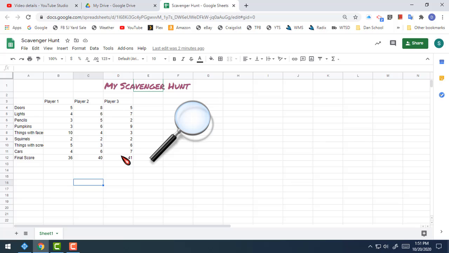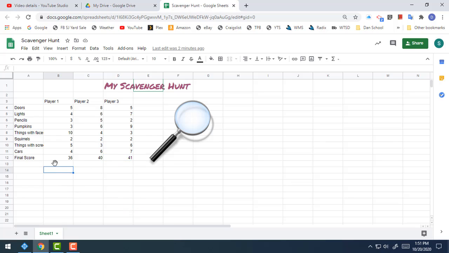And we made a scavenger hunt where we had players in each of these columns, and maybe you had two, maybe you had three. We had things that those players wanted to find for their scavenger hunt, and these were things that I gave a couple examples of, and then I said you could add more. So for this one, I added a couple more to go over some things today. That's our part two. And then I had you try something, and if you're in first or second grade, if you didn't have someone to help you, I realized that this would have been difficult, and it's okay if you didn't do this part perfectly, but we have that it will automatically say each player's score at the very end.